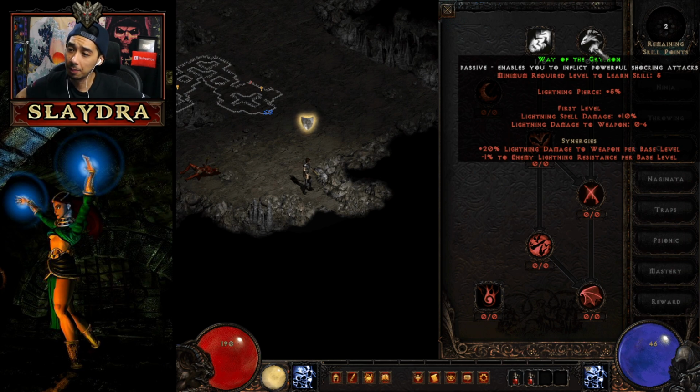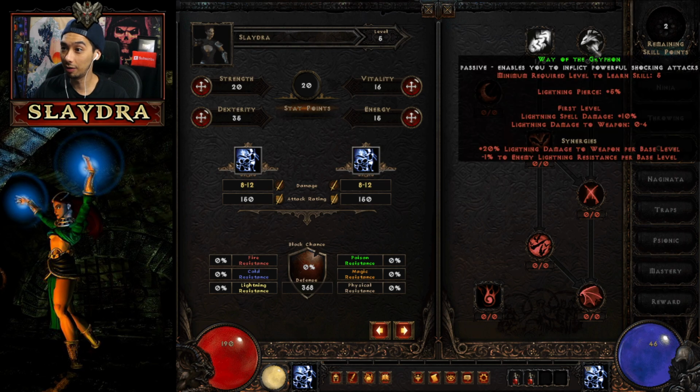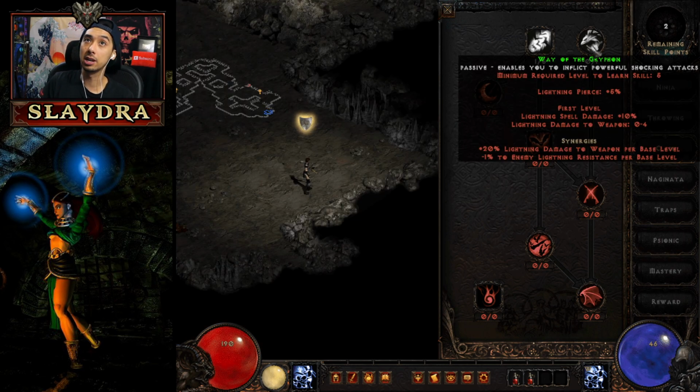So it's a passive, this one over here, that inflicts powerful shocking attacks. So what's the chance? Oh, minimum required. So we have a minimum. Wait, what level are we actually? Oh, hold on, there's so many pages. Oh, we're already level 5. Perfect. You level up a lot faster in this game, but it goes past 100 unless they've changed it for this most recent patch. But I like that.